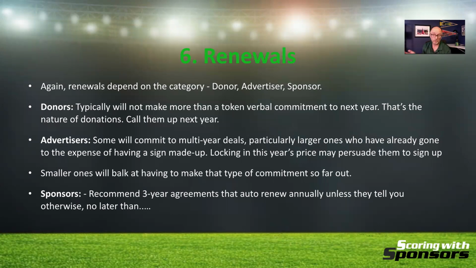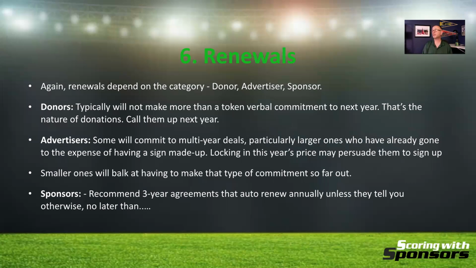Certainly, if you don't fulfill your obligations under the year 1 deliverables, then that gives them a very easy get out. But what you've got to do, if they are going to break it after the first year, is put some language in the agreement that's going to make sure that they break it at a time that's convenient for you. So if you have a tournament in May, I would like to give them no more than 90 days to decide whether they're coming back the next May.